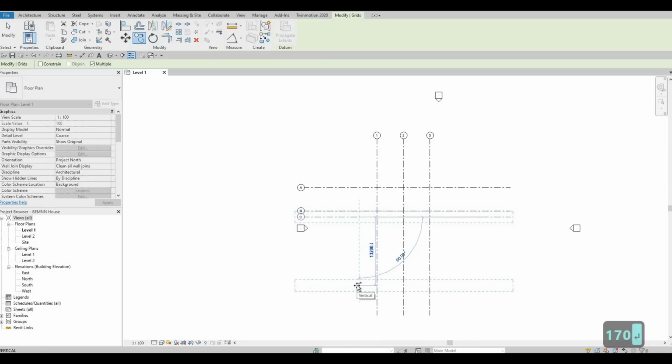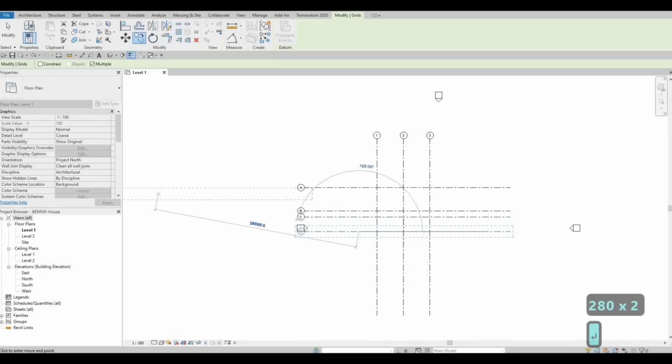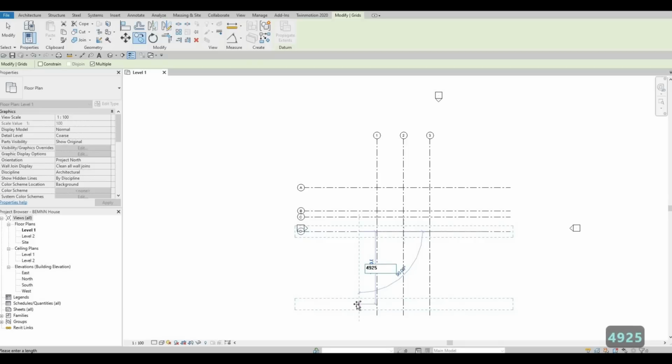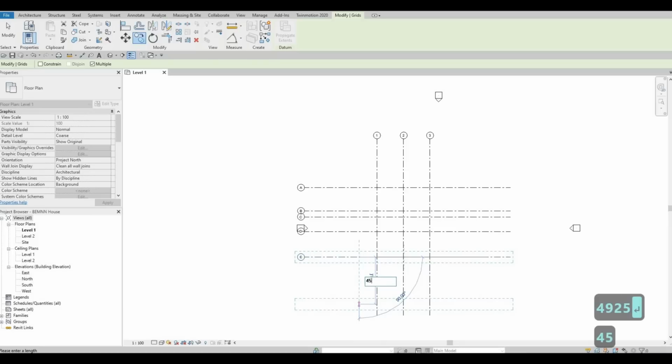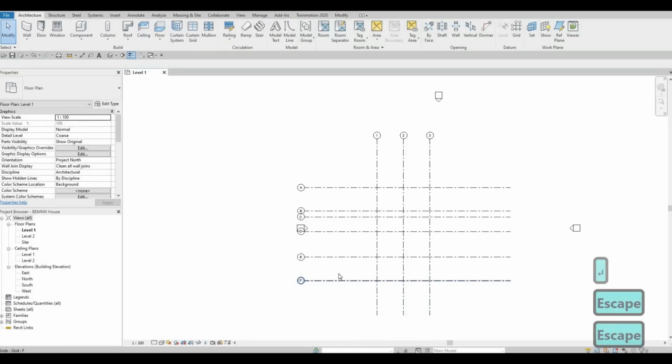So that's C. 2800. And then we have 2 more grid lines. It will be 4925. And then we also have 4550. Press escape and then escape again.